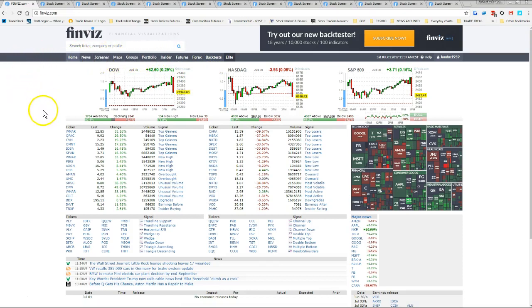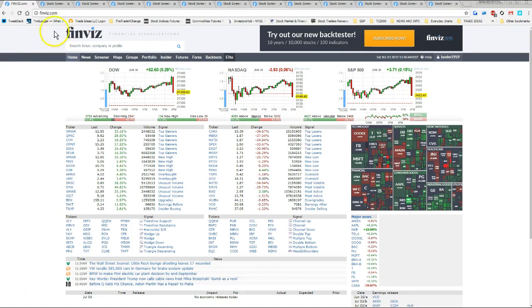Now the next thing I want to do is go through a list of 12 different scans that I made. When you're watching the video, you can pause it and copy the scans for yourself. I'm going to go through them pretty quickly, but if you put the video on pause, you'll be able to see the different scan setups.